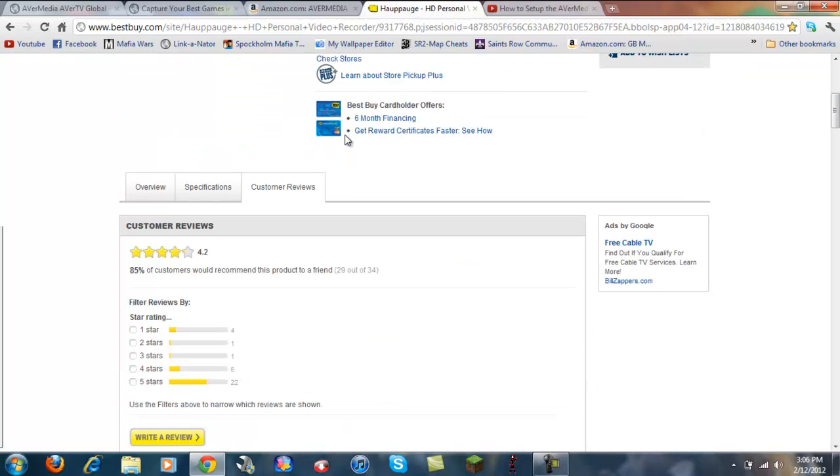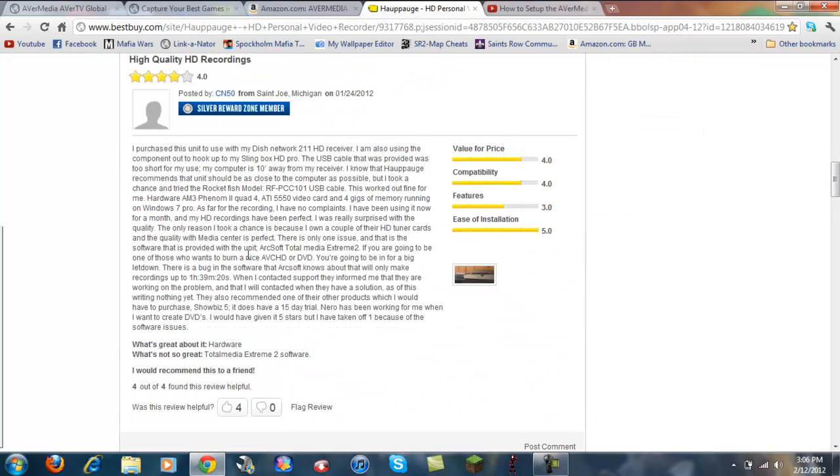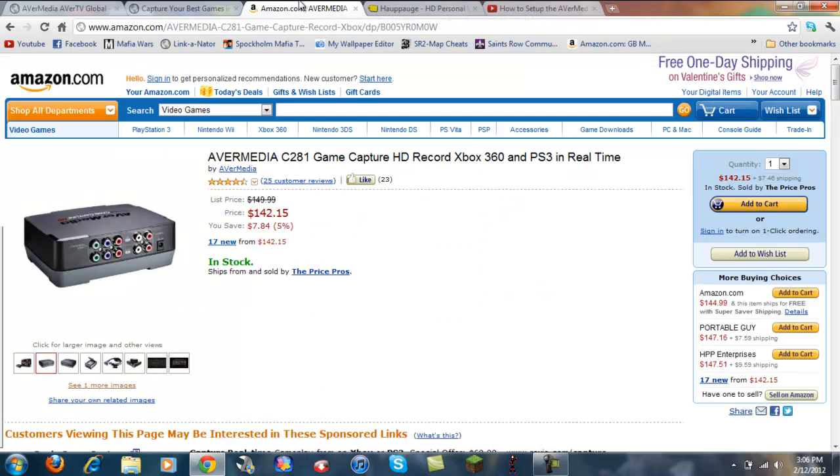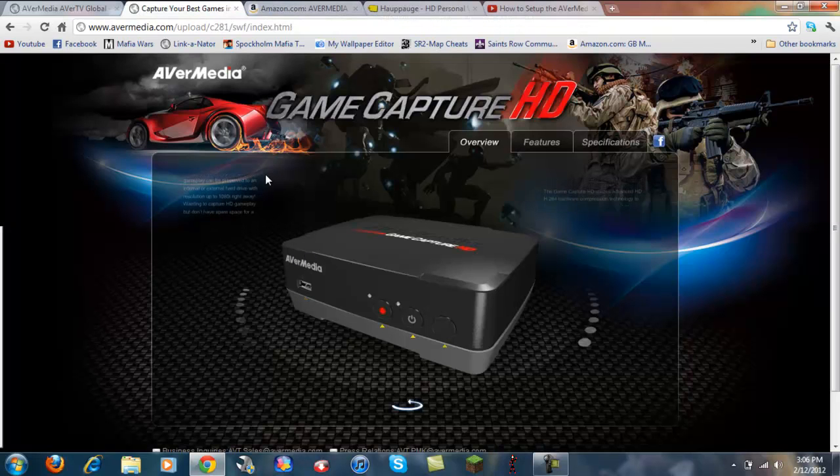People are saying it's the best you can get, and all that stuff. What I like about the HD PVR, which I found out looking on Google and the internet, is that you can have your voice recorded over it, I think. Some other stuff makes it better, I think. And this imports onto your computer automatically, but I think it's kind of cool that the Game Capture HD is really good because you don't even need a computer for it.